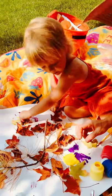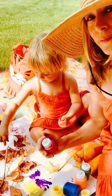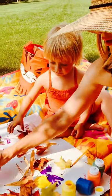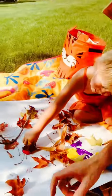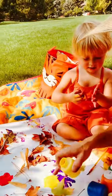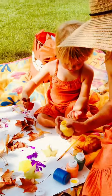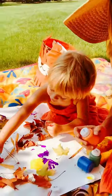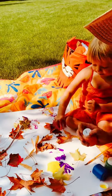We're gonna make our fall painting. And then we do a red. Red. Okay, let me put some red here, and then you gotta dip your leaf in there. Very nice. Yeah, look, we got a yellow one you gotta dip. Beautiful. Paint with our leaves. Oh, it's gonna be so pretty.